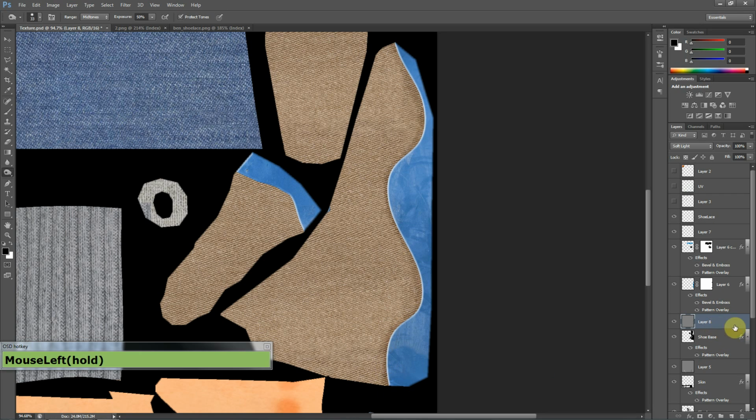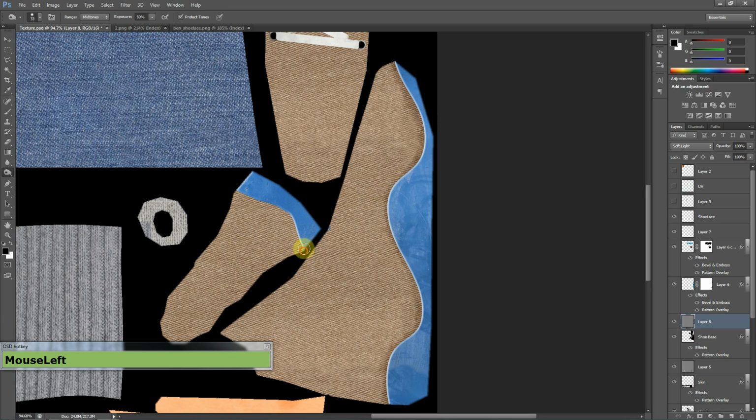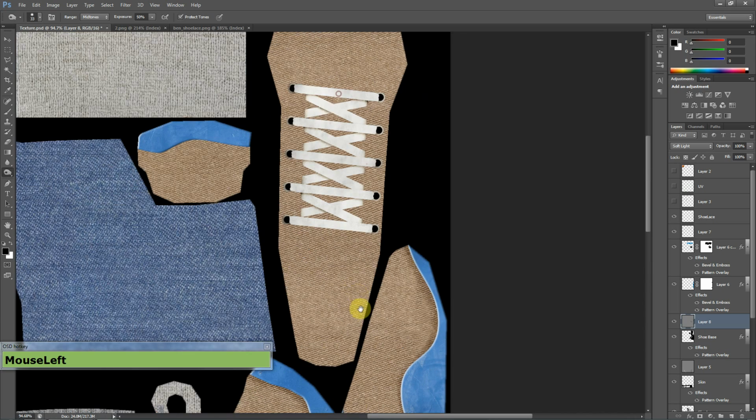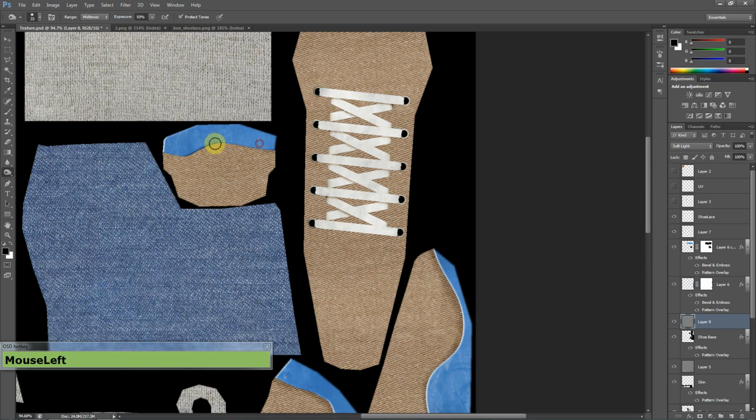What I did here was I put the layer between this layer and this layer. That's all I did, so that that layer doesn't affect what's on top of it. Put some shadows for these laces.